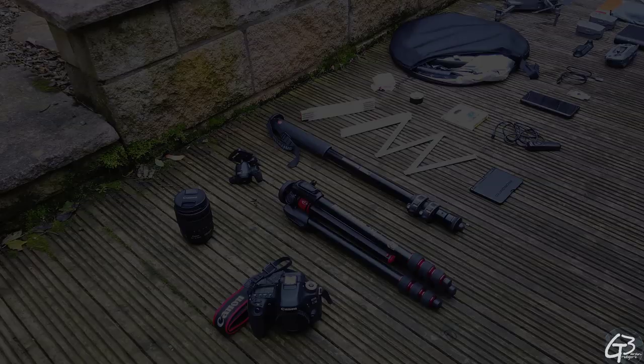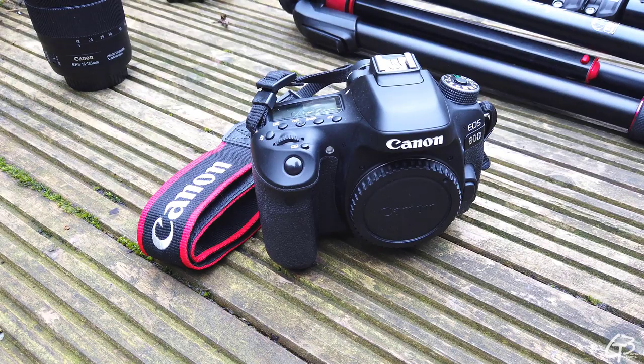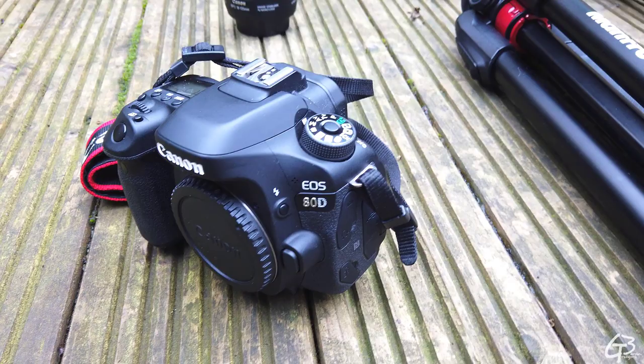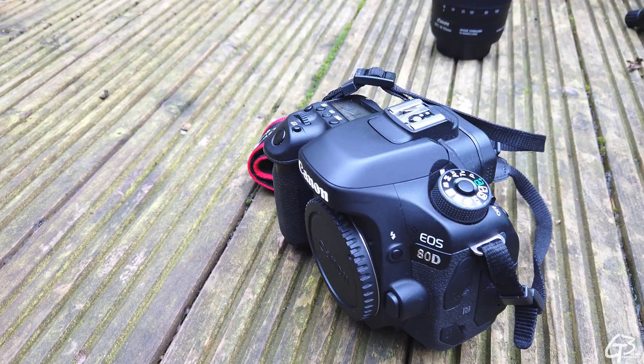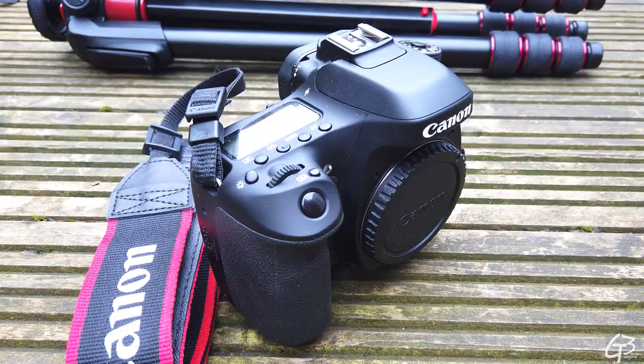The camera is definitely the main tool for the job and the result we get at the end strongly depends on it. Basically any DSLR camera with at least 18MP matrix should do the job. To get accurate data we need to fully control and understand what the camera captures, so manual settings where we fully control the aperture, ISO, white balance and the focal length is a must. We also need to store captured data in as informative a format as possible, so the camera we use should offer an option to store data in RAW file format.